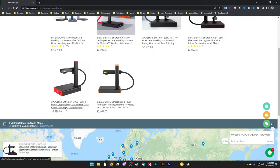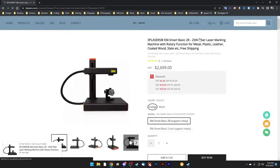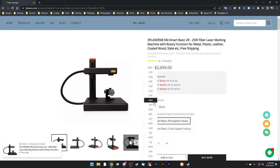This would have been cool to get, but it's okay. I didn't pay for this. I got it for free, so I'm not going to complain. So here it is, guys. $2,469. Not bad for a fiber laser. We'll see how well it performs. We're not going to be doing things that we do with the 60-watt M7, right? So going into it with that mindset is just going to disappoint us. I guess they sent me the black one. We'll see.